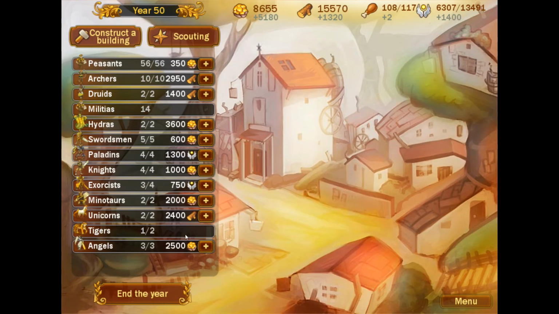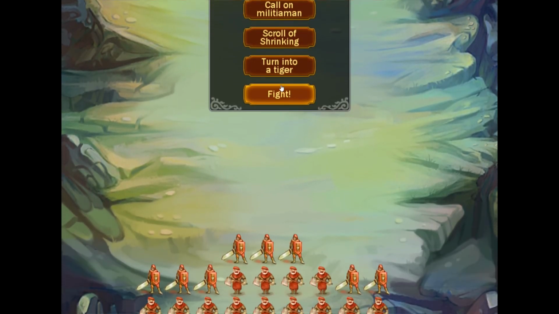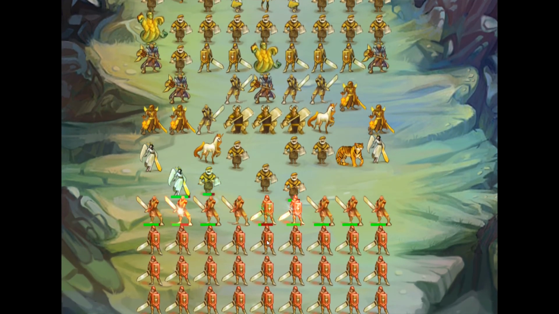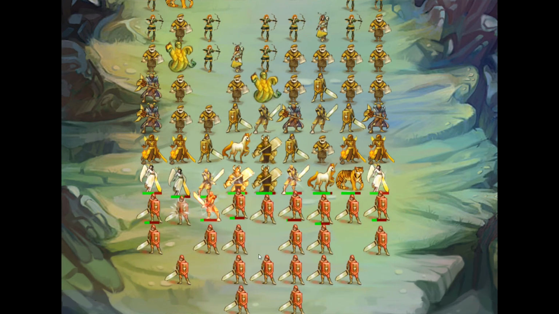All right, so let's make sure all of our stuff is good to go. We have a fully fledged out army, and we're about to go deep. Build me another Minotaur's maze. Give me another Minotaur. All right, let's go. Here we go. Oh, that's a lot of enemy. That's a lot of enemy swordsmen right there. Oh. Yeah, we're definitely going to win this fight.